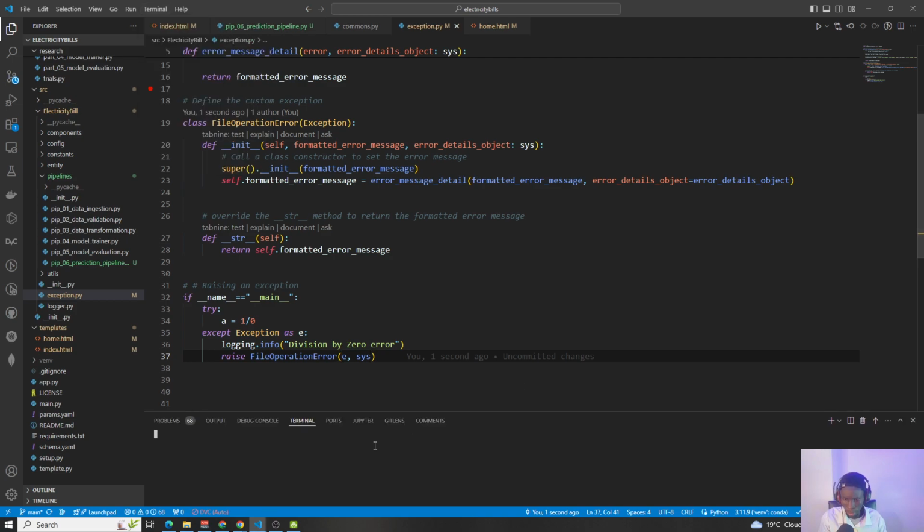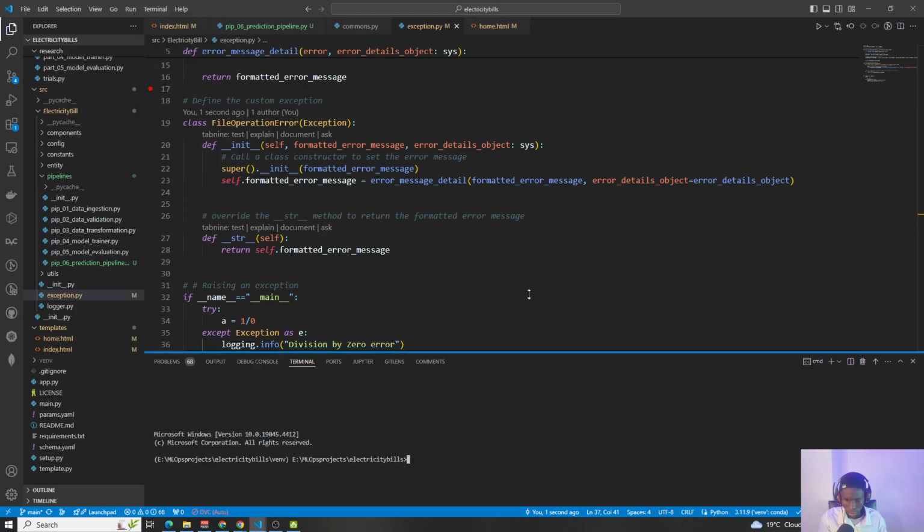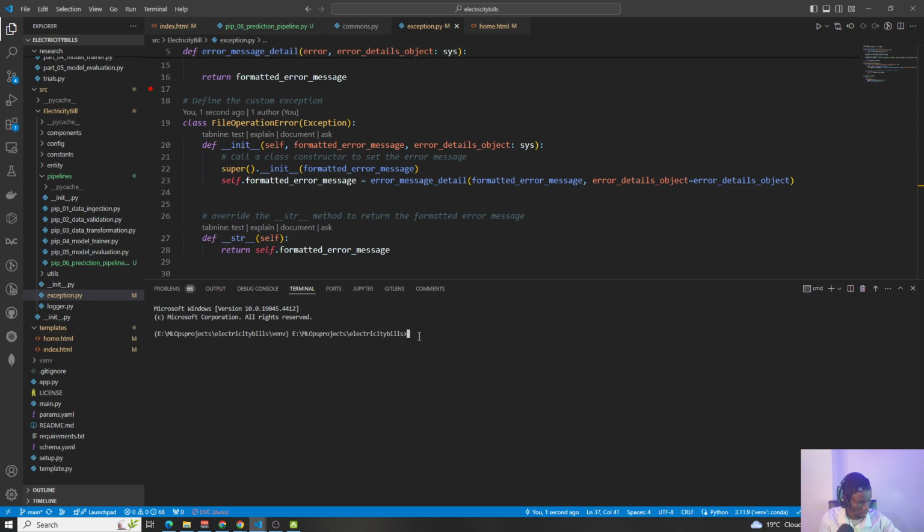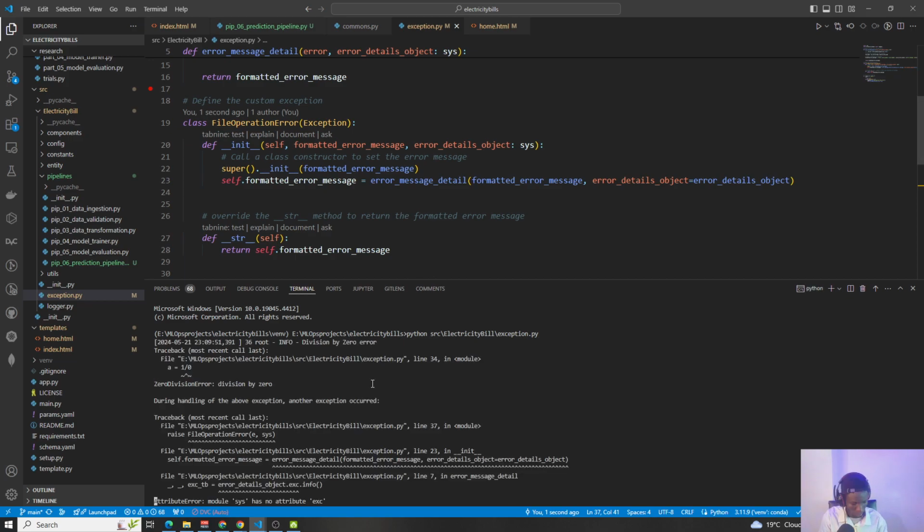So we create a new terminal, and in this terminal, run python exception, copy the relative path, then just paste it in the terminal, and see.